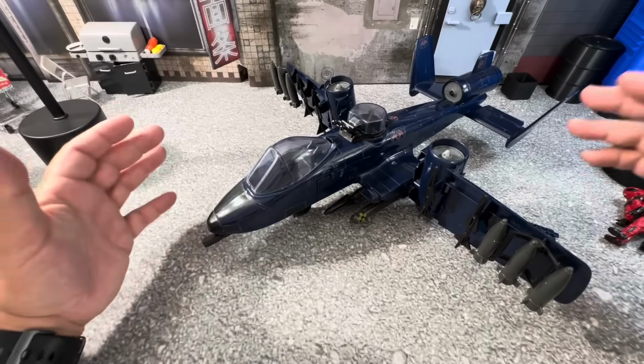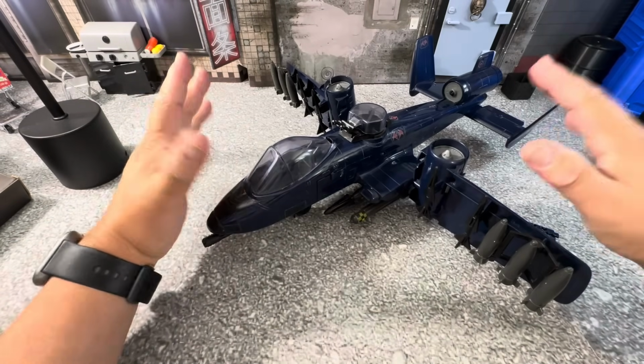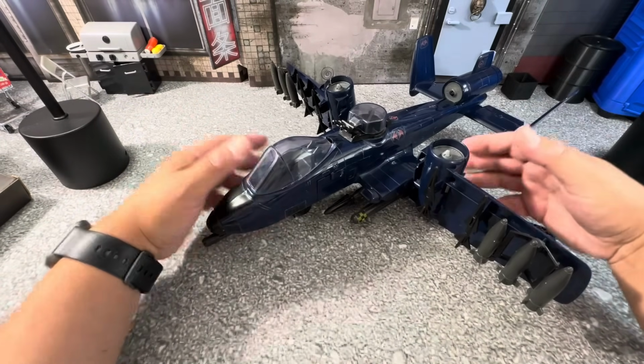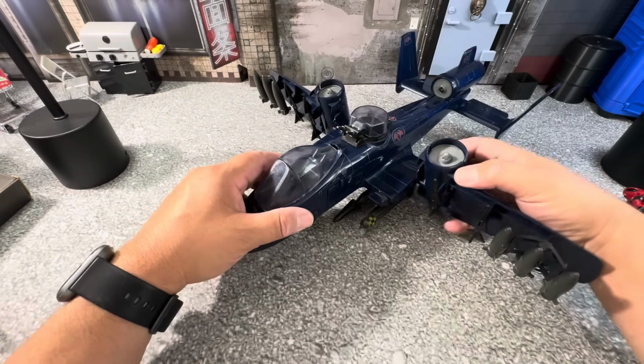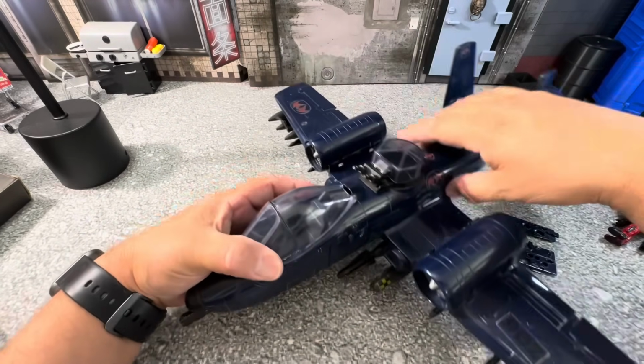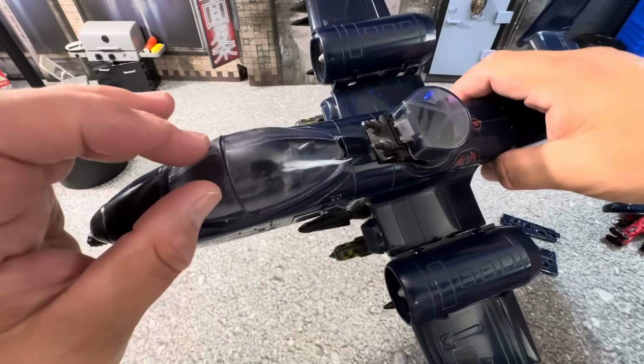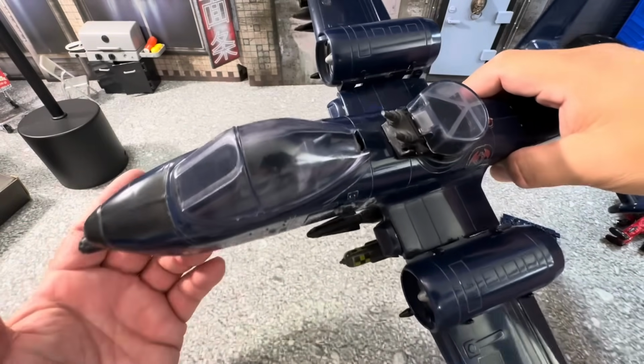Joe classic vehicle. All right, so here's our Rattler. And again, I will not be closing the landing gear, but let's take a look at everything. I have the figures out. Let's look at the top first, and we're going to move the wings so we can kind of see how it looks. So, starting from the top, you got your classic canopy on an A-10 Warthog.